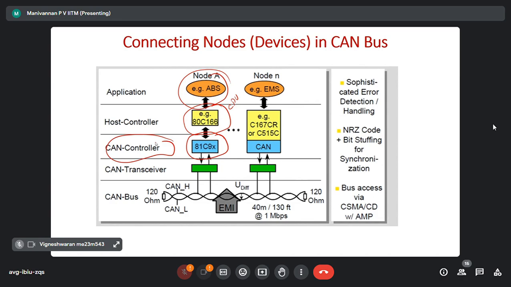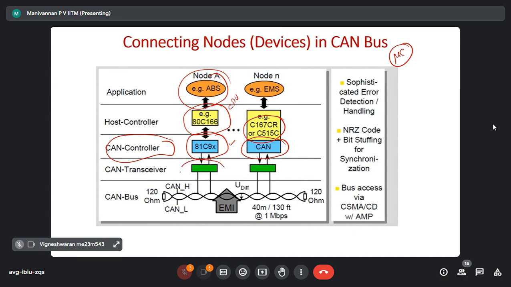That means adding the data plus start of the frame, end of the frame, CRC, many things which we are going to see today. All those things will be done by the CAN controller. Microcontrollers like C167CR or even other microcontrollers have a built-in CAN controller.